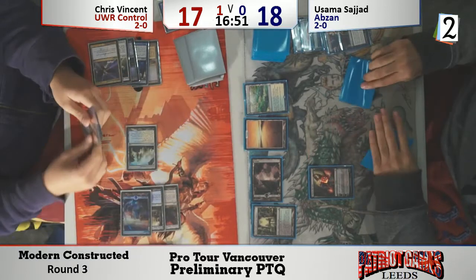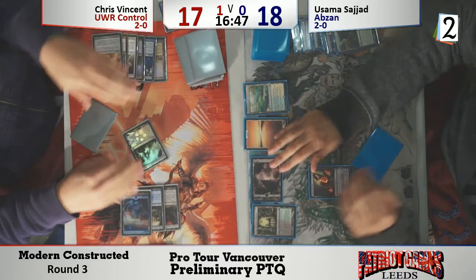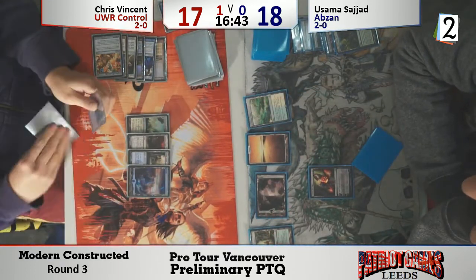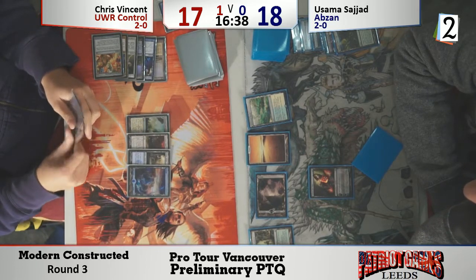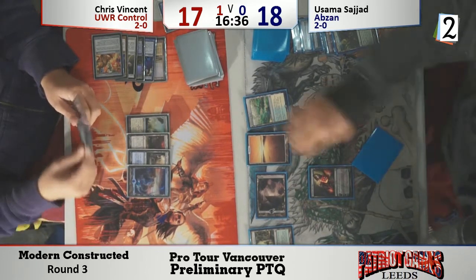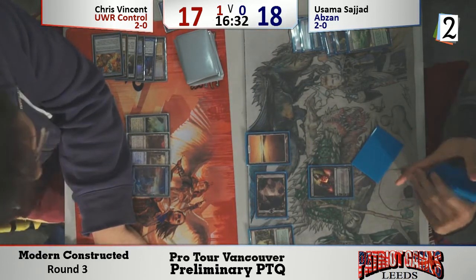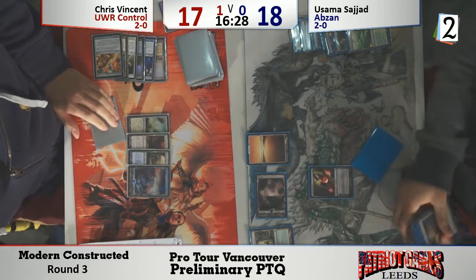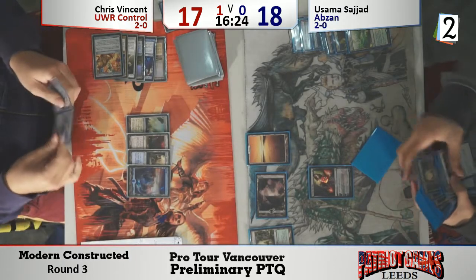Yeah, I think he's resigned to the fact that his Liliana's not going to stick. Takes up a Lily and he pitches the explosives. Okay. Yeah, that makes sense. If Chris draws a land, he could just kill the... Oh, a Restoration Angel. Ooh, wow. That's big. That's huge. Yeah, I think he's probably hoping he's going to play a spell before he ticks up Liliana. But that would be a mistake if he did.